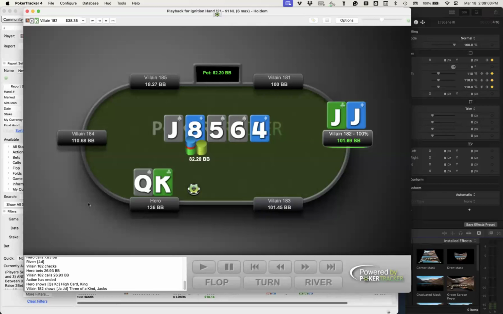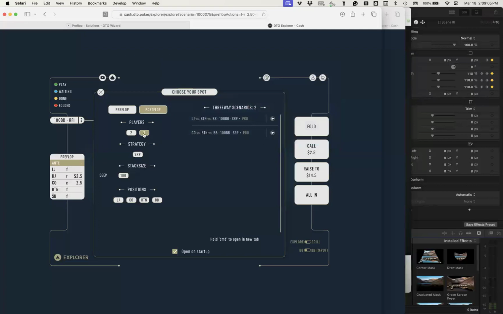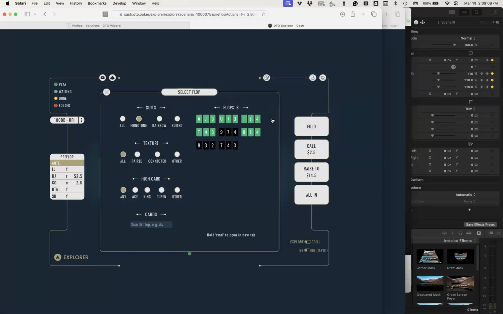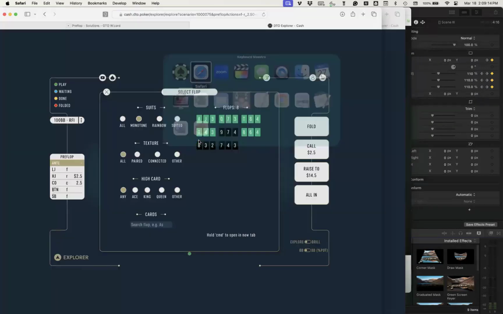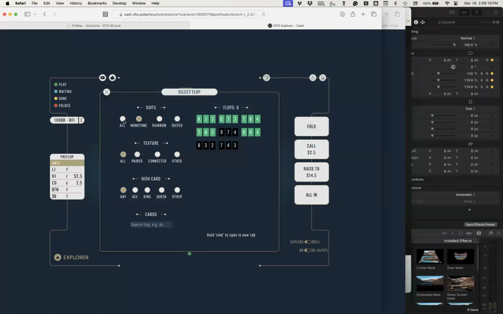All right, so we'll look at this both the low jack and the cutoff. Let's see the low jack version. We have this one. So the flop is jack 8-5 two-tone.